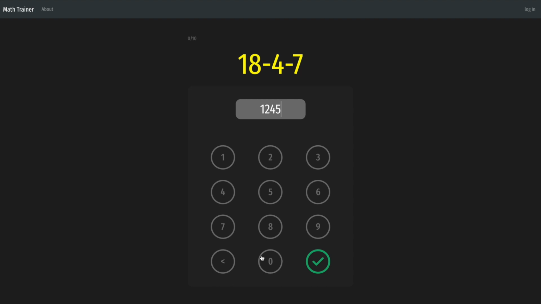As you can see, the check button, which sets the next problem, is gray when you don't have anything in your answer space, because the user can't answer nothing. So only when I answer something, it turns green, so it becomes clickable. Otherwise, it is disabled. So if I click it, nothing happens. But if I have at least something in my answer space, I can click it and I'll get the next problem.